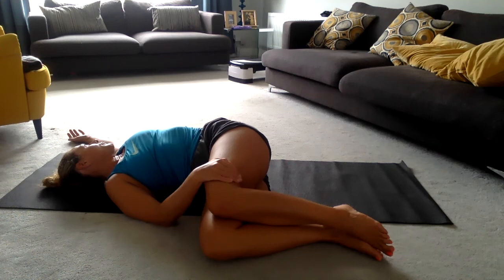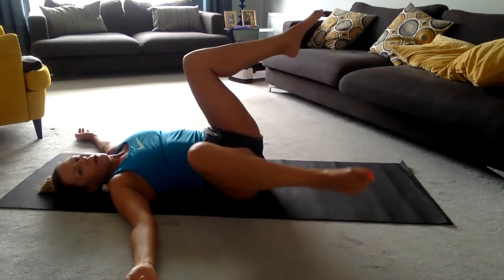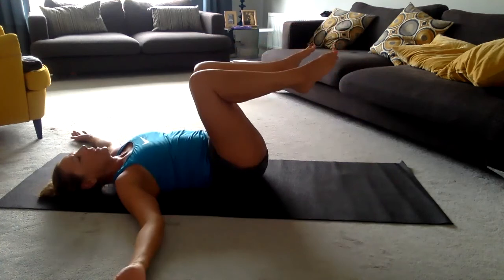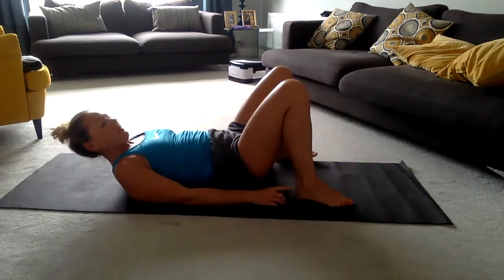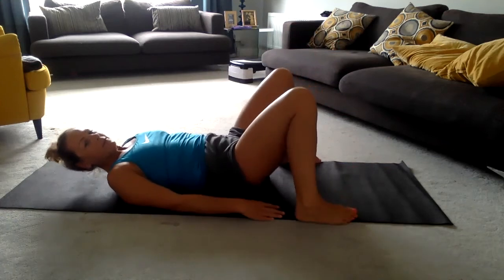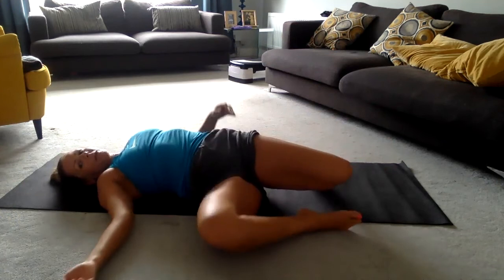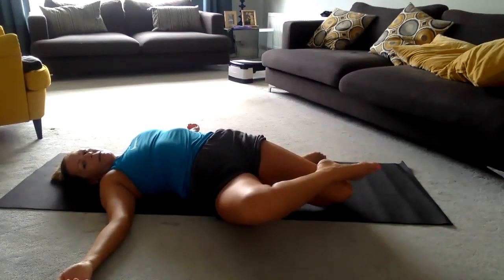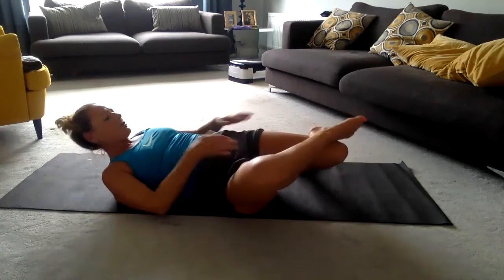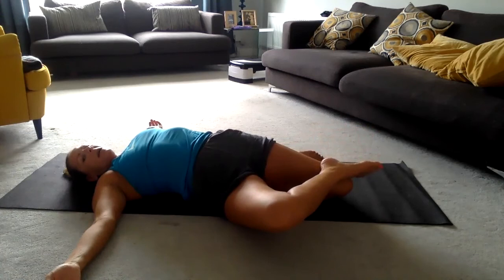And then when you're ready, just release this front arm. Lift the top leg, follow the bottom leg with it. And then as you drop your feet to the floor, just keep the feet and the knees fairly wide, a bit of alignment there. And then just let your knees drop over to one side, let them fall. If you wish, you can take that foot on the knee and just encourage more rotation. You want to find the stretch down the thigh, into the hips, into the abdomen, and just breathe into that stretch.